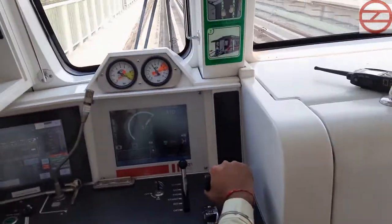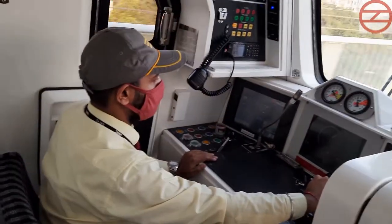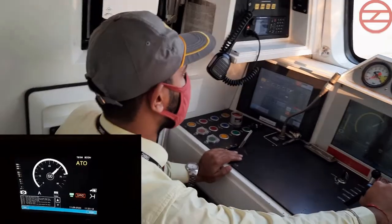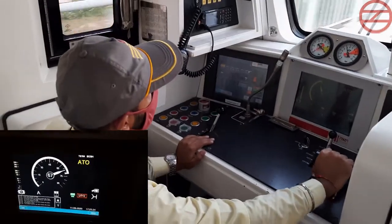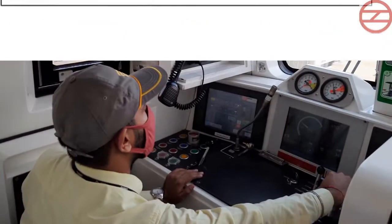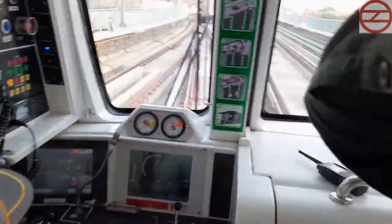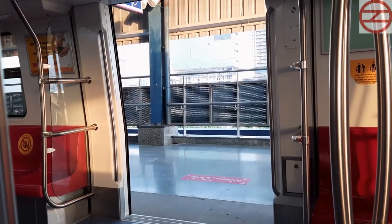In manual mode, the train shall be driven by the train operator obeying cab signals. The train control and signaling system shall provide cab signals and all other indications necessary to operate the train, including: current speed, continuously determined target speed, and limit of movement authority. It shall prevent train operation in excess of the target speed, provide audible and visual warning if the train speed exceeds the target or maximum safe speed, enable train doors when the train is docked — enabling only the doors on the platform side — and prevent the train from starting if train doors or platform screen doors are not detected closed.